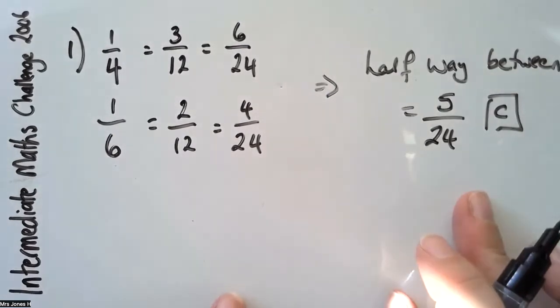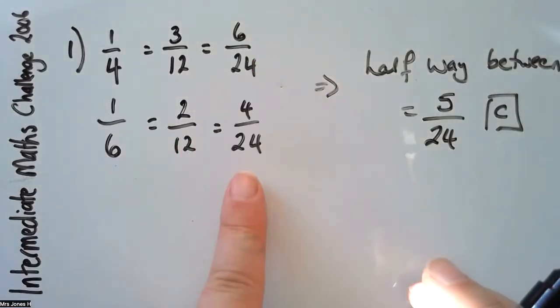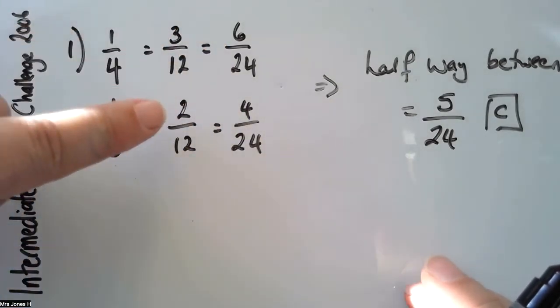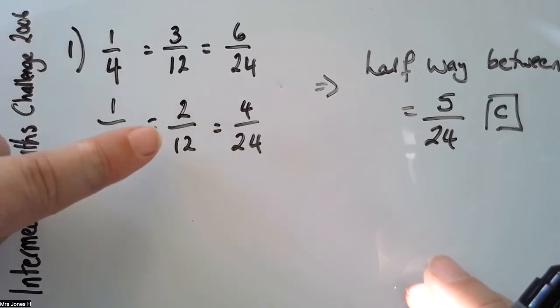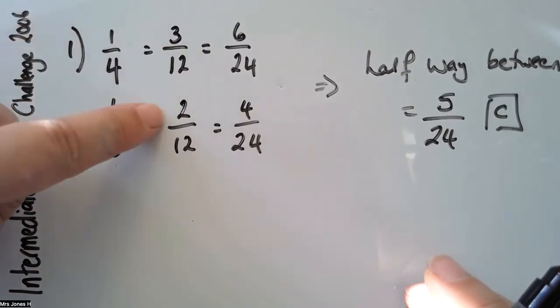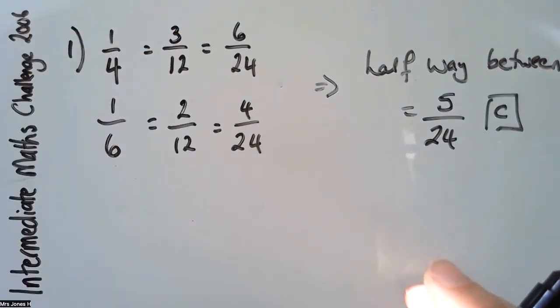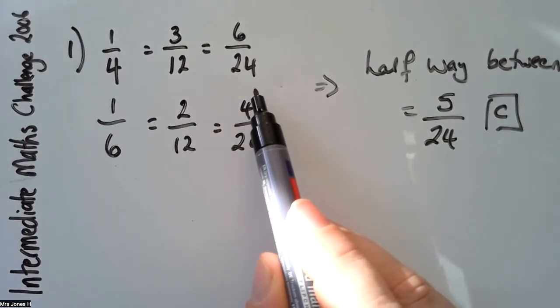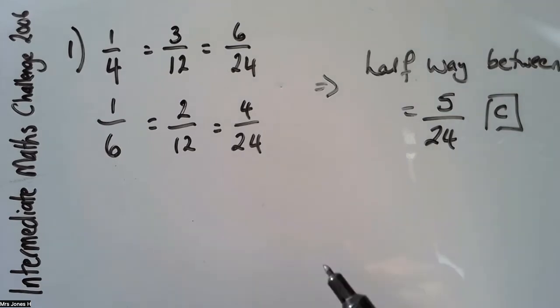So we use equivalent fractions to get them both with a common denominator, and then there wasn't enough space when I did twelfths because we had 3 and 2. So by multiplying both by 2 again, that got us up to a number where I could have a fraction in between the 2 fractions here with the same denominator.